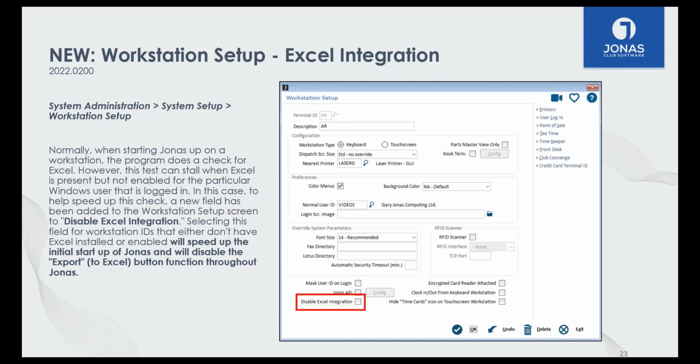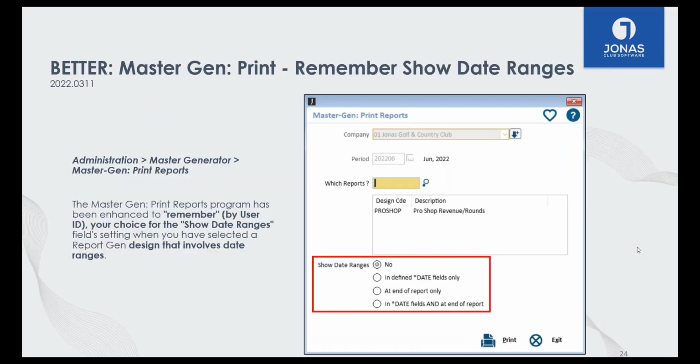And for whatever reason, if you don't have Excel on your computer, specifically if it's, let's say, a remote desktop and you don't have Excel on that remote desktop, you can always turn on that flag to say disable Excel integration. And that way, when you open up Jonas, you don't have to wait all that extra time for Jonas to scan to see if you have Excel. It will remove that scanning portion, make Jonas a little bit faster in the startup, and we'll also disable all of the links to Excel throughout the program.